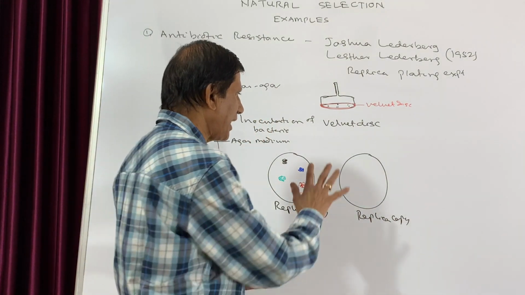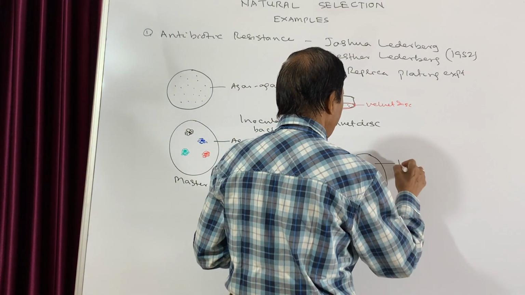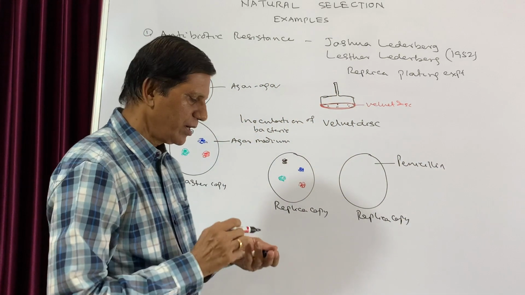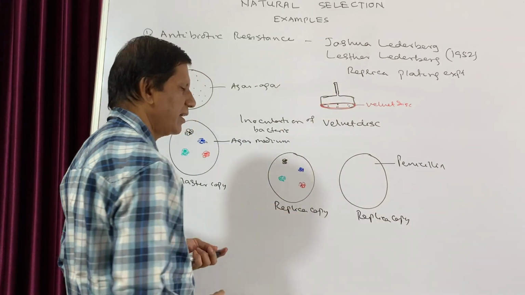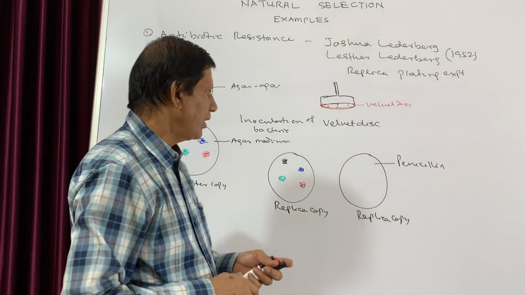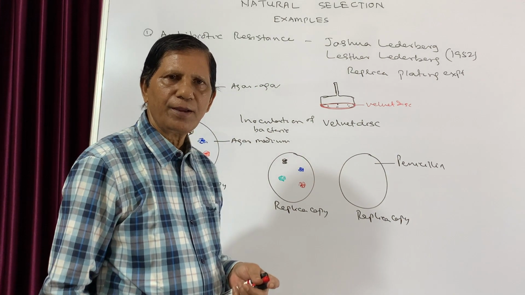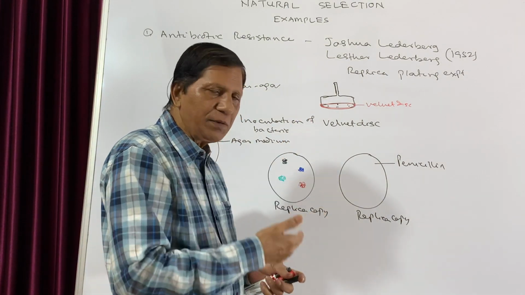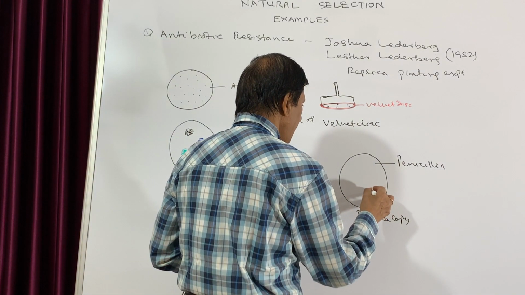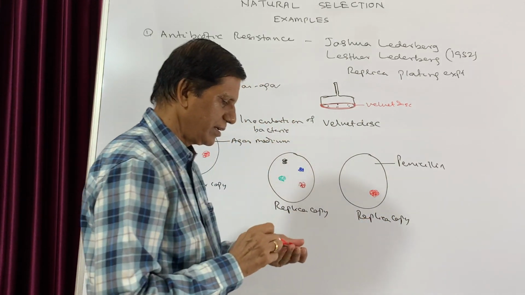In this replica copy, in addition to the minimal medium, penicillin is also given. Penicillin is an antibiotic, so this penicillin is added to the medium. Now when this velvet disc is pressed against this replica copy, all these bacteria will also be there. But when they multiply, it is seen that suppose only at one place the bacteria will grow, and at the other places the bacteria are killed.